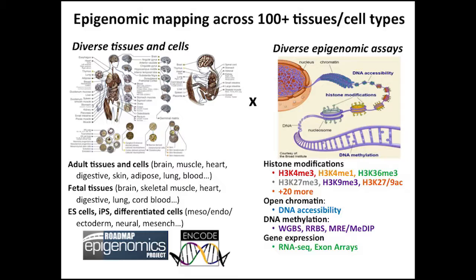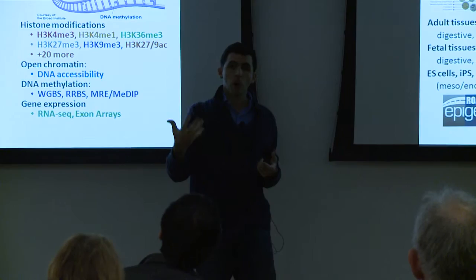And there are more than 100 different marks, more than 100 different tags that you can put on these histones. And they work in combinatorial ways sometimes, and other times in additive ways. So that basically means that the particular function of that, let's say 200 base pair chunk of DNA, can actually be different, even though the underlying DNA sequence is the same. And why is that important? Because every cell in our body actually carries out a different set of functions.